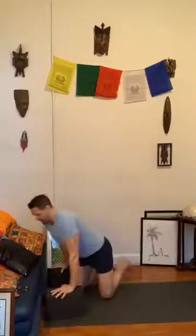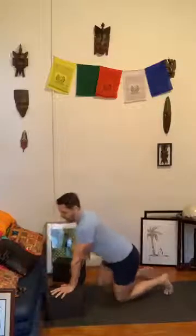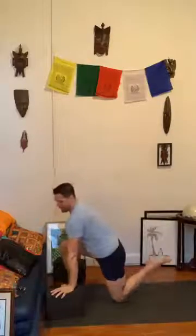We did some hamstring presses last week around this time. We're going to do a little bit more of that. We're going to see if we can do some pickups here, some hovers. So we're going to turn around. You can use a wall if it feels useful to you. We're going to bring our left leg up, bend our right knee just as we did before.